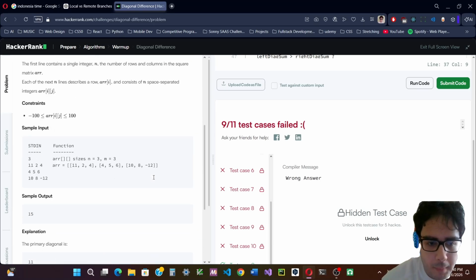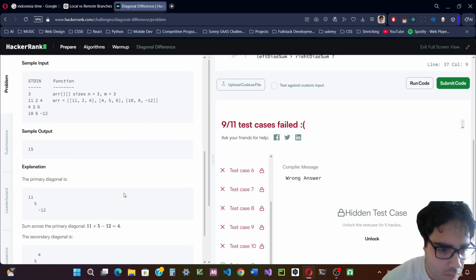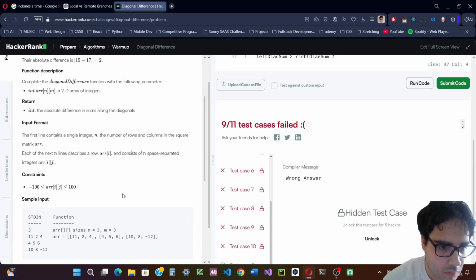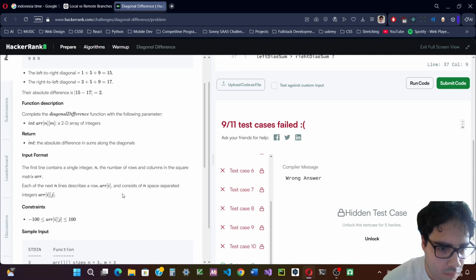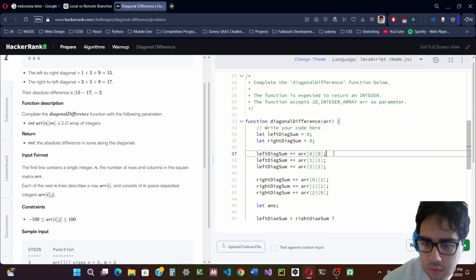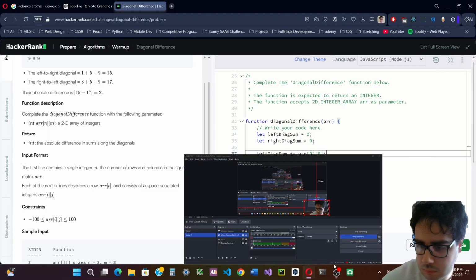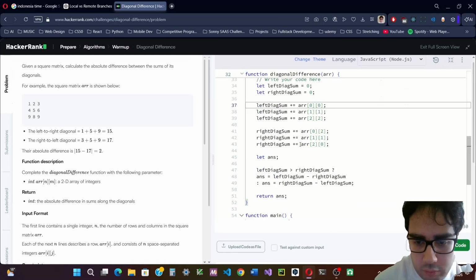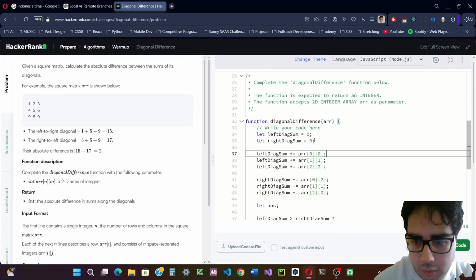Okay, so there's a single integer number of rows and columns. So the rows and columns are gonna be different. That's why this doesn't work.